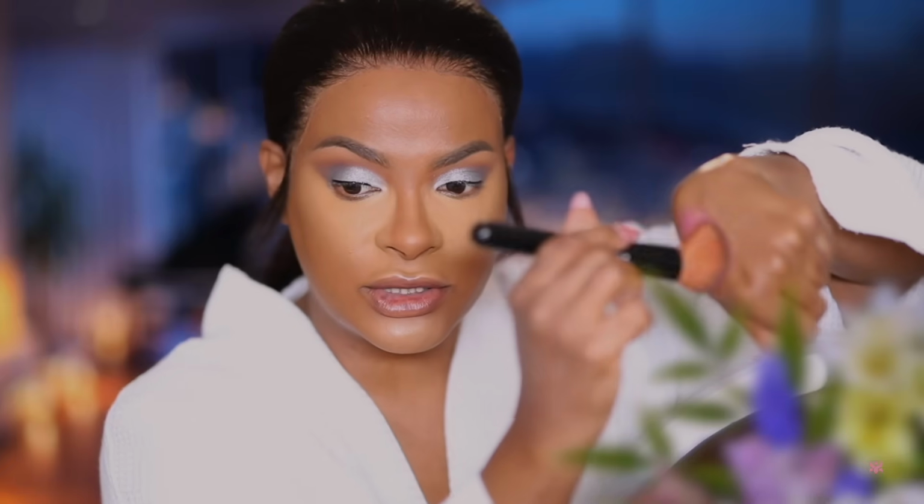So I'm gonna spray my powder puff, just a little stamp situation, stamp it out on the back of the hand. We're gonna go in and just lightly blend that out. So from here, we're gonna go in with our liquid blush. This is Pink Lady by JUVIA'S. We're gonna place this on the back of the hand and pat it, spread it around and tap it out in the brush, and then go in and add blush. Now, I love a good dolly-like blush effect, so I like to start high and carry it over on the cheek, kind of blending that into the concealer area, just very lightly. I just love the way that looks.